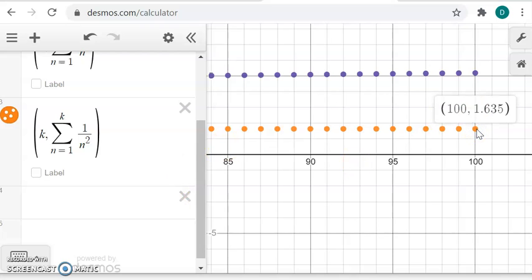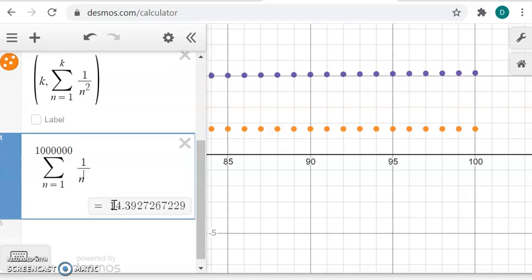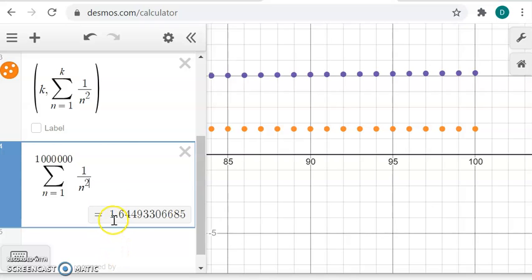Perhaps it will eventually if we go out to n equals 1,000,000, maybe. We'll see. I mean, we could try. We could see what happens when the sum from n equals 1 to 1,000,000, is that 6 zeros? Yeah. Of 1 over n to the second. Oh, no, it's still less than 2. In fact, it's barely bigger than this, and it's got almost 1,000,000 more terms than this. But all of those almost 1,000,000 terms are so itty-bitty that the 1.635 only goes up to 1.645.